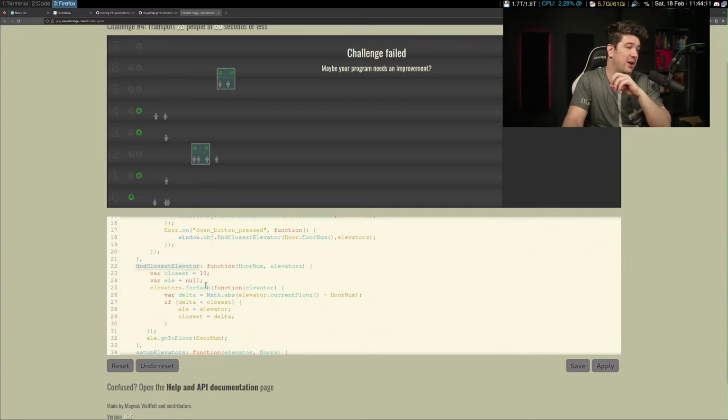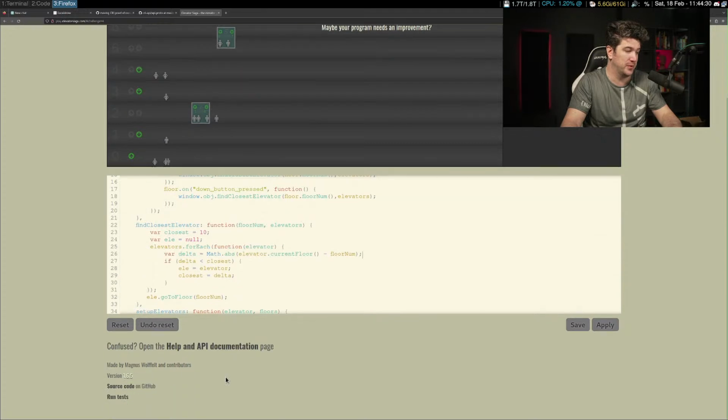All right. I think an easy thing that we can do first here in this for each is check if this elevator is full.